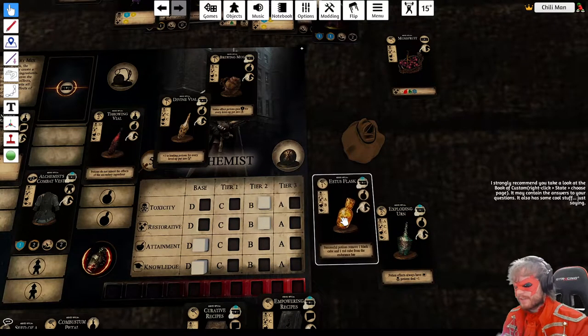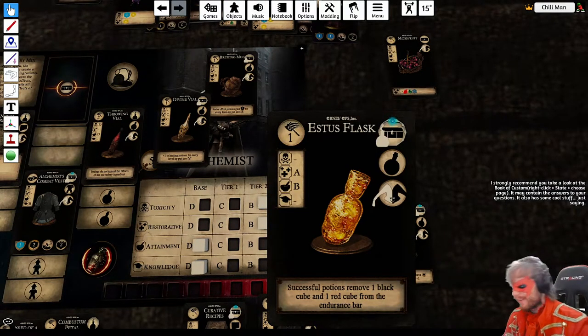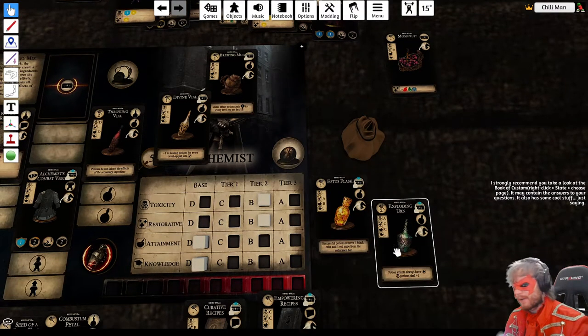You have the Estus Flask. Yeah, I know. Successful potions remove one black cube and one red cube from the endurance bar. That's every time you make a potion with this vial equipped, you heal. That's really good. Also might be overpowered. I might work on it.